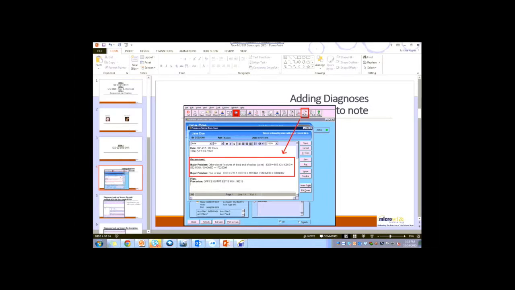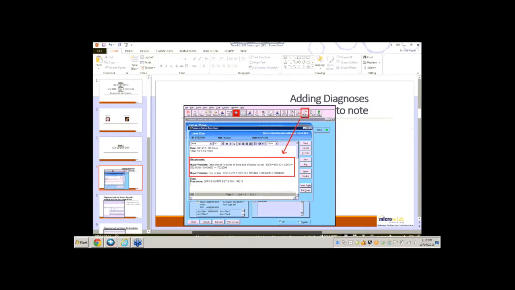For the diagnoses, unless you have updated your pick list for the diagnosis codes within your progress notes, what you can use is a PBDX icon up at the very top. So you're going to see at the top of your Medisoft Clinical or Lytec MD, there's a PBDX icon, and you can use that to search for codes. When you insert a code using that problem or diagnosis button, it's going to insert in a format that's highlighted in the red frame here below. It's going to list your ICD-9 code along with your ICD-10 code. Okay, and it's going to do so for all of your codes that you select.